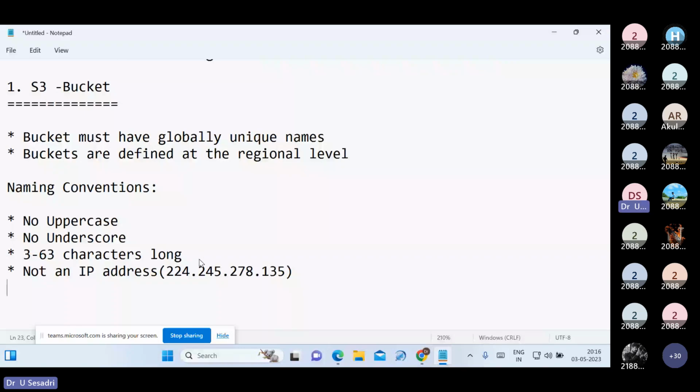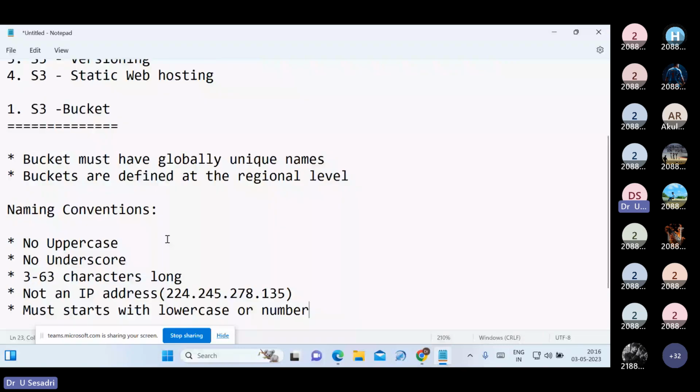The name must not start with an uppercase letter, must not use underscores, must be 3 to 63 characters, must not be an IP address, and must start with a lowercase letter or a number. Those are the rules we have to follow for creating buckets.